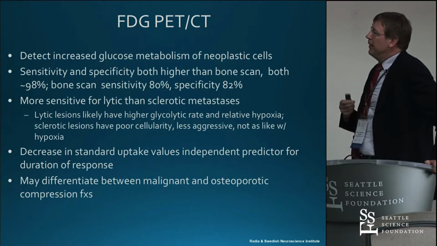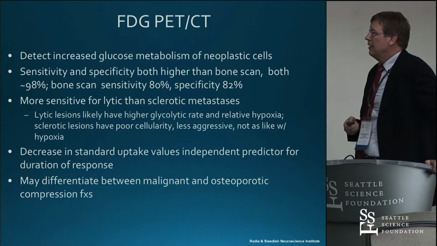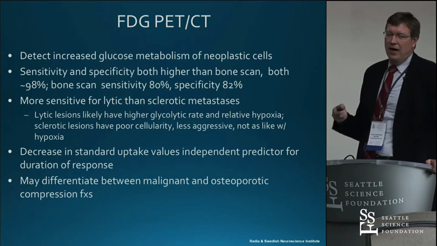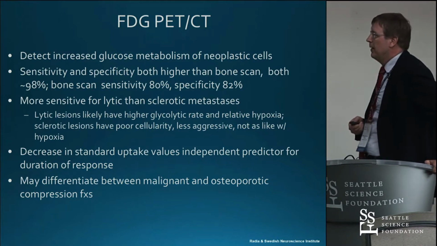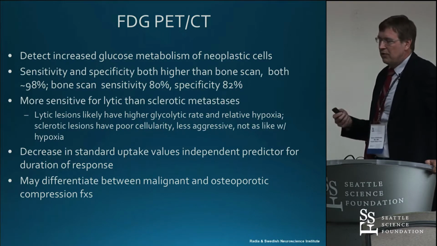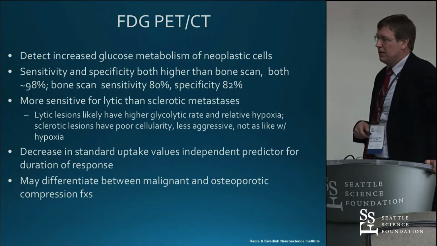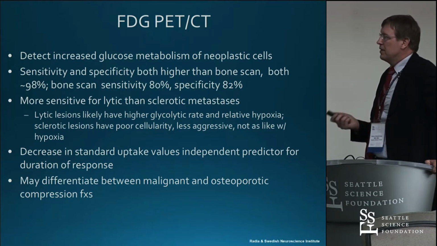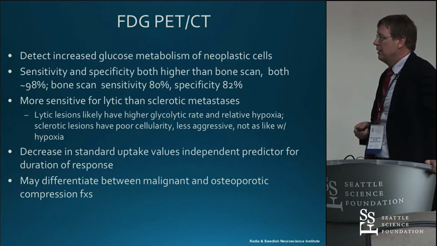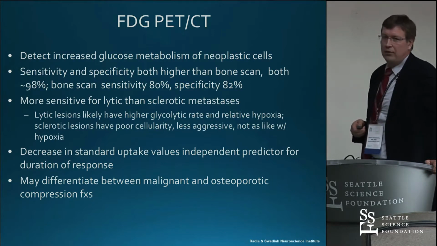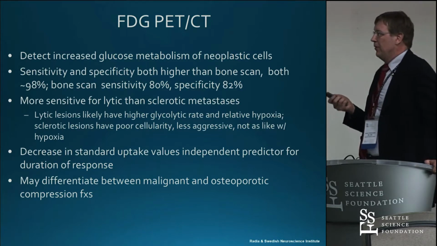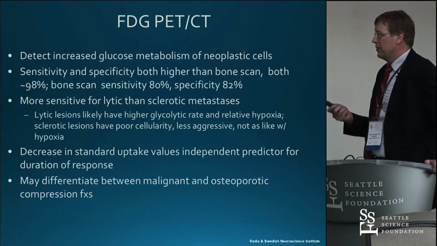PET is more sensitive for lytic than sclerotic mets. Lytic lesions in general have a higher glycolytic rate and a relatively hypoxic environment, so that's why this works that way. Sclerotic lesions tend to be less cellular, less aggressive, and not as likely to have this hypoxic component. This can also be used for treatment follow-up. As the standard uptake values decrease, it's an independent predictor for duration of response. This is one modality that can also help differentiate between malignant and osteoporotic compression fractures, for example.